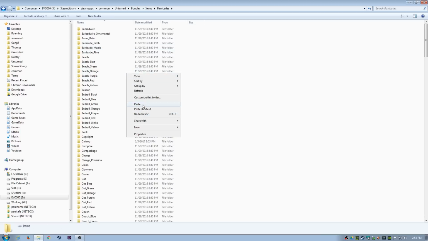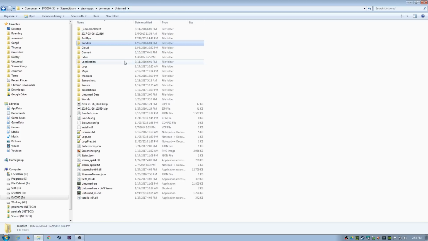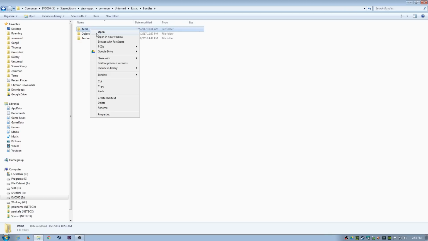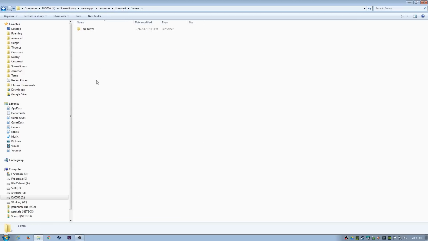Right click somewhere in white space and hit paste to make sure that folder goes here in the main barricades folder and not inside of another folder. You should see it right here between sign metal and sign pine. Now let's go back to Unturned, go back to extras, go to bundles, and we're gonna grab this entire folder here, items, copy it, go back to Unturned, then to servers, my LAN server, bundles, and then drop the whole thing in here.